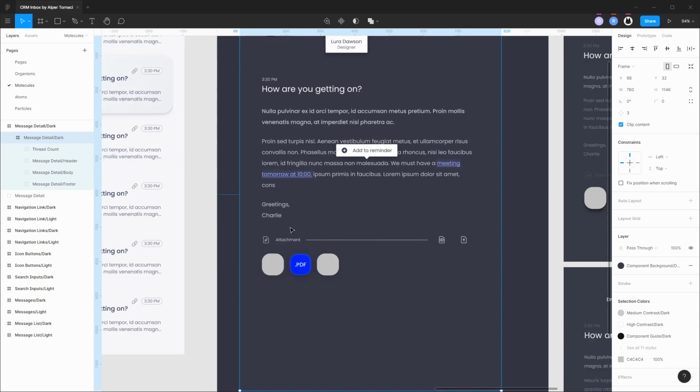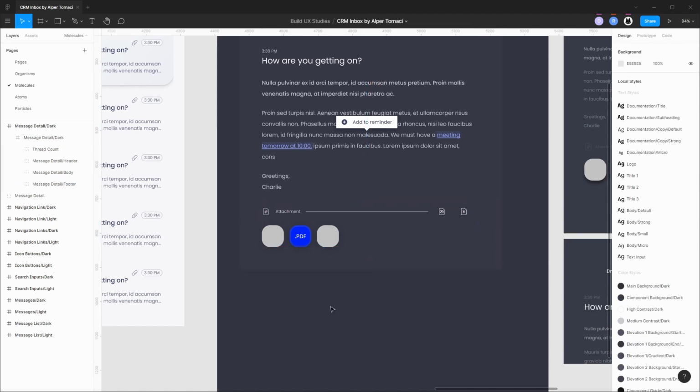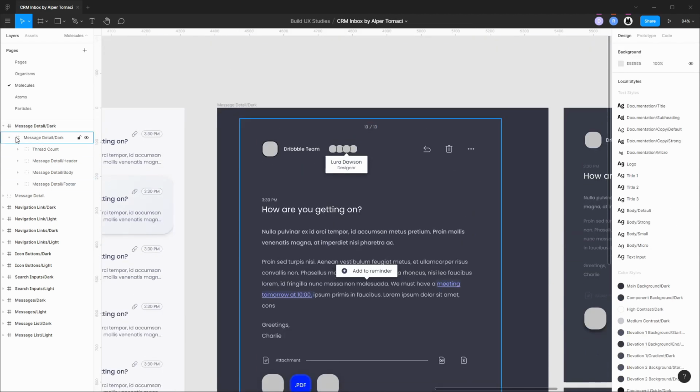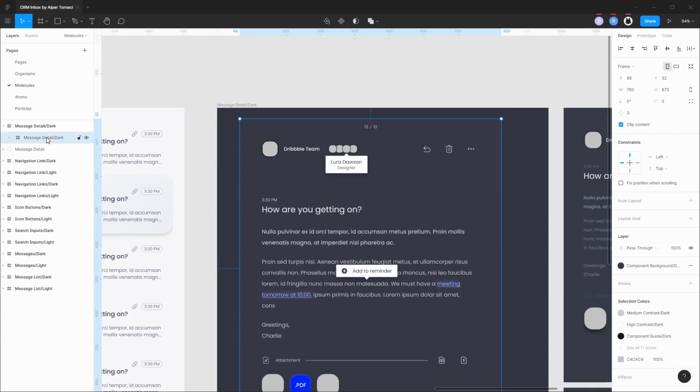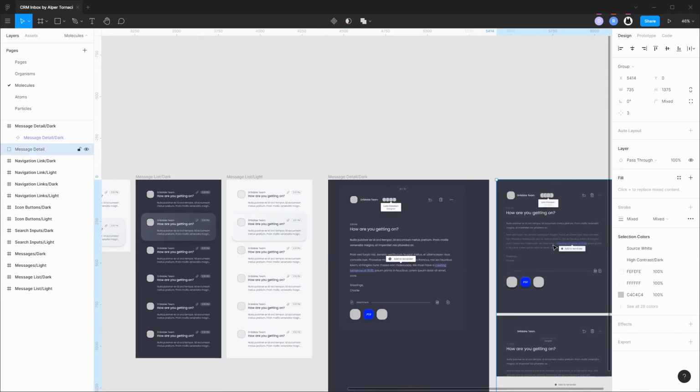All right, with that, the last thing to do is adjust the height of the actual message detail frame. So let's tuck that up into the bottom, and then using Control or Command plus Shift, let's go down 1, 2, 3, 4, 5, 6, 7, 8, and that'll give us 64 pixels of padding. Cool, and with all of that, I think we're ready to componentize this message detail. We can get rid of our reference here.